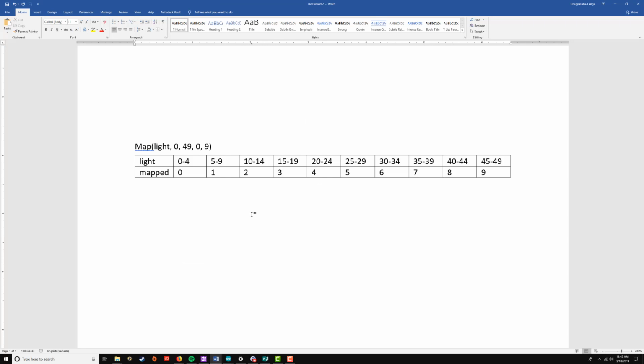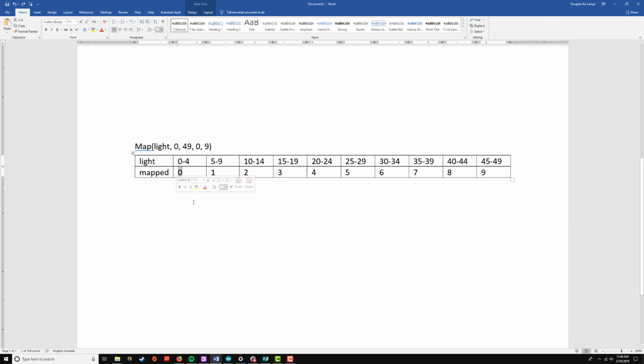You can also use the map function in the opposite way, where you're mapping a larger range onto a smaller range. In this case, our input light occupies a range from 0 to 49, and we would like to map it onto a range from 0 to 9. If light was anything between 0 and 4 as an input, it would be output as a 0.